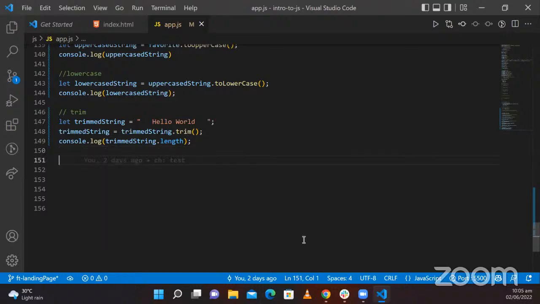So the next thing to look at now, let's talk about numbers. Okay, Tolu, what's your question? Sorry, sir. The trim, so it does not remove white spaces that are in between letters in the string. Assuming like you put a lot of space between hello and world, it does not trim it. It doesn't. It just trims from outside.